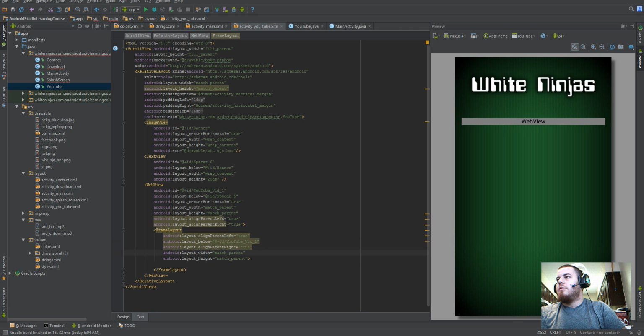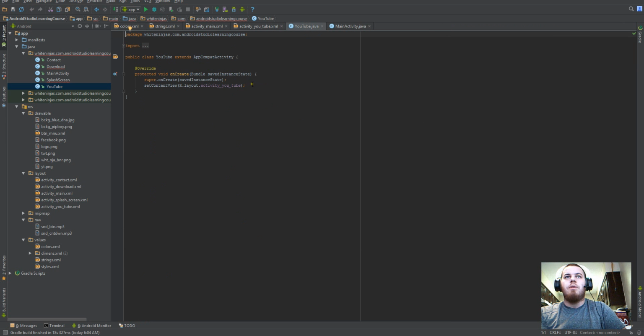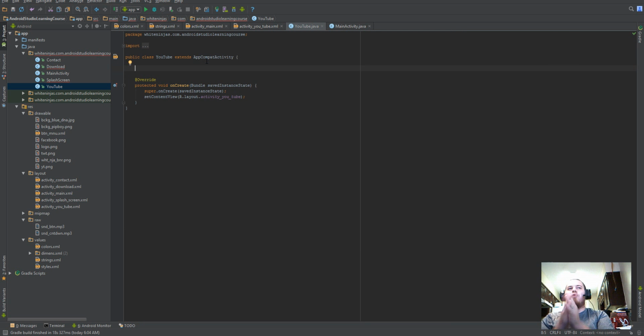Great. So now that we have that all set up, what we're going to do is go over here to our JavaScript. And this is the one where we can come in here to the back end. So what we're going to need to do first is create a private class that references something, and then give that a nickname. And we're just going to simply do it by private WebView mWebView.